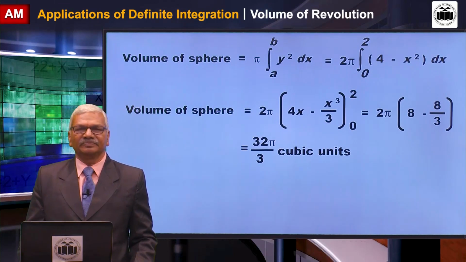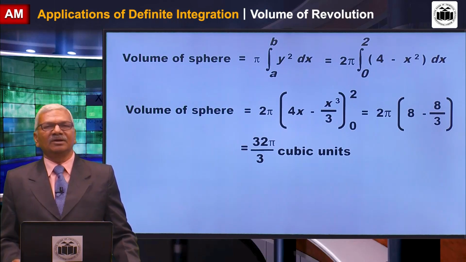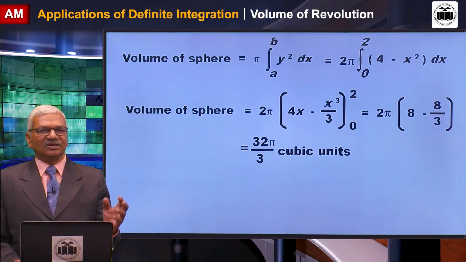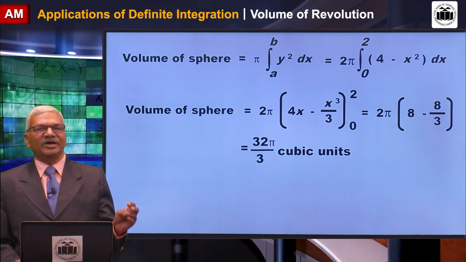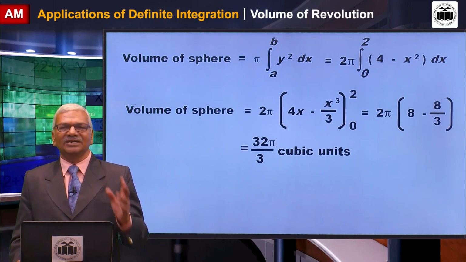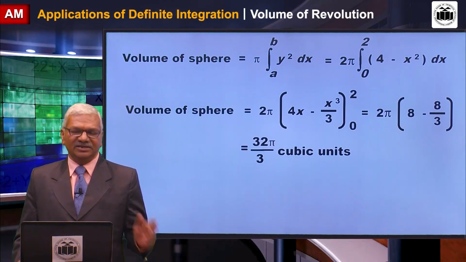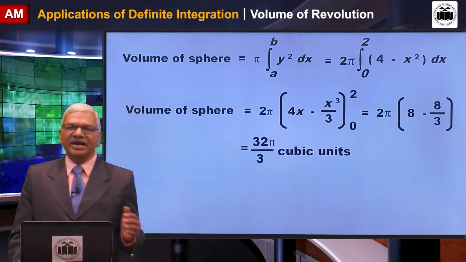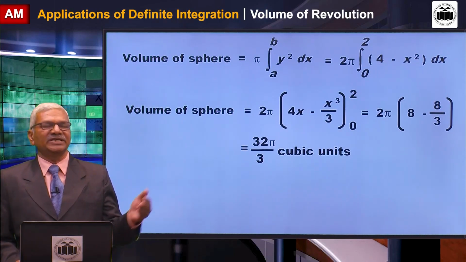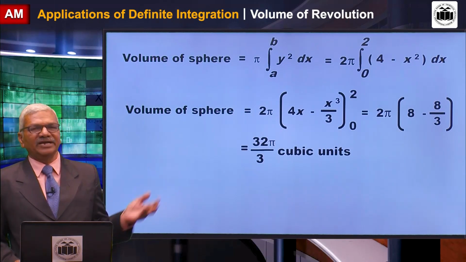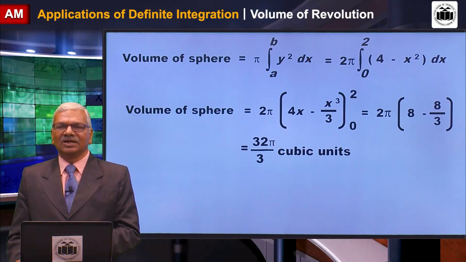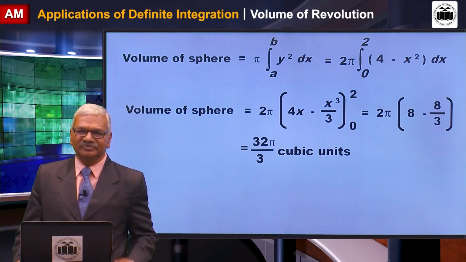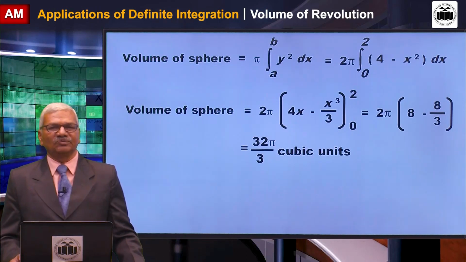So remember, there can be an example, find the volume of sphere. In general the equation of circle is x square plus y square equals r square, where r is radius. It can be r in examination, or it can be a certain number r equals, just like we took 2, one can take 3, one can take 4. The process remains same, only there is change in the answer. So remember this problem, it is an important problem.